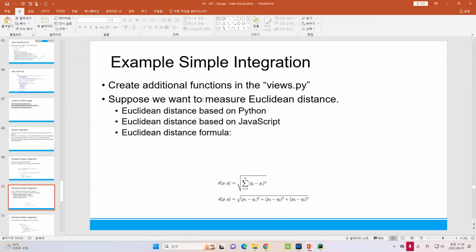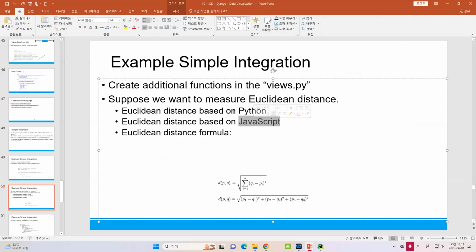We can create an additional function in the views.py, and suppose we want to measure the Euclidean distance. I'm going to show you how we can create this Euclidean distance using Python, or you can also use JavaScript to create the Euclidean distance.